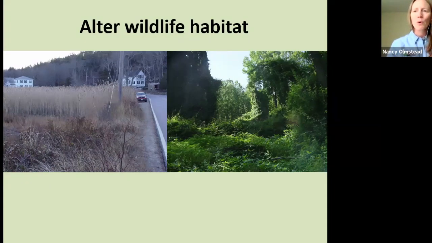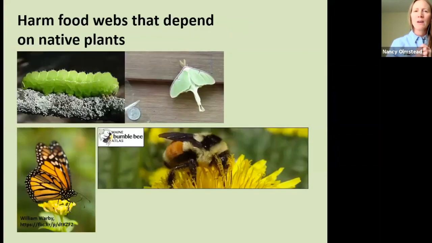But I think really the most important thing to take away about invasive plants and the harm that they pose is that they harm the food webs that depend on native plants. So native plants are really important for our food webs, for wildlife habitat, because native plants support native insects. And so in this slide, we're seeing some pictures of native insects like the Luna moth and the caterpillar of the Luna moth.